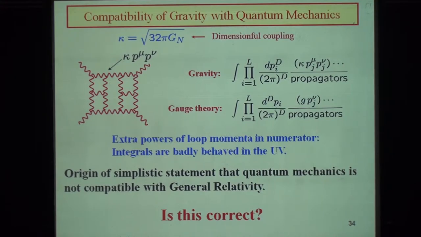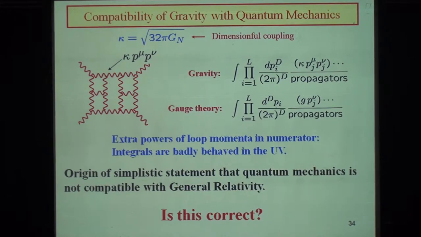Now you can get very sophisticated. You can do supersymmetry, superspace, and hundreds of papers. But at the end of the day, this is the reason: a dimensionful coupling constant. The more loops you have, the worse your problems are, and the worse and worse the behavior gets. And this is the origin of the statement. And this statement has been studied in great detail over the years, maybe 1,000 papers.